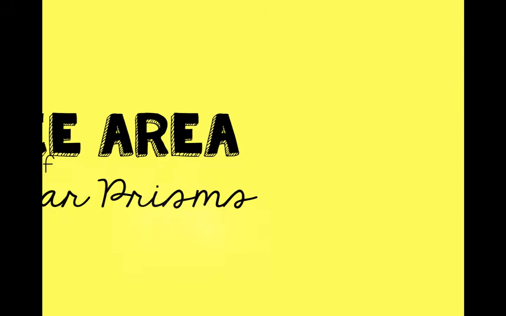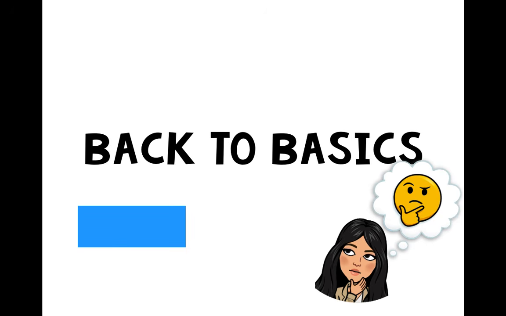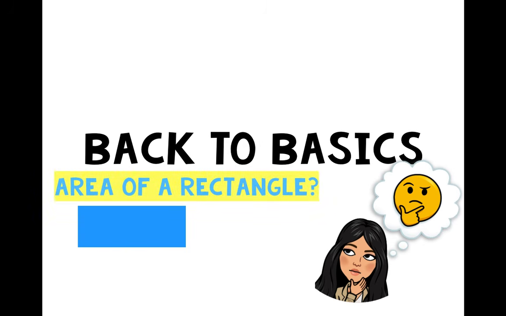Guys, so today we're going to be learning about the surface area of rectangular prisms, or how to find the surface area. So if you don't know what that is, that's okay because that's what we're learning. But let's go back to what you do know. How do you find the area of a rectangle?